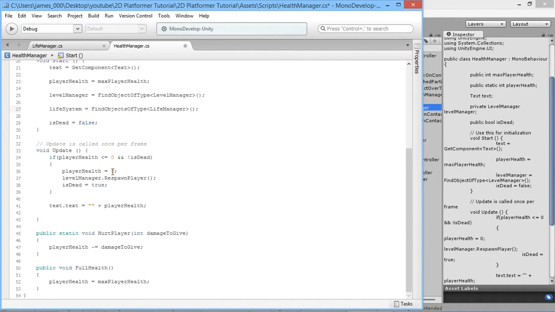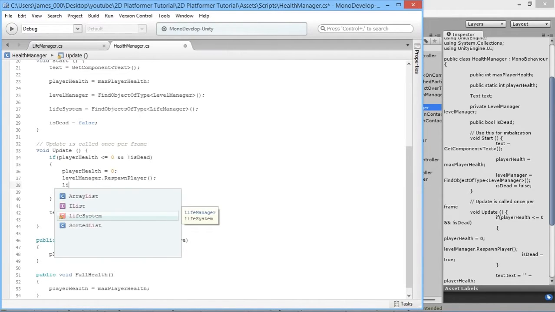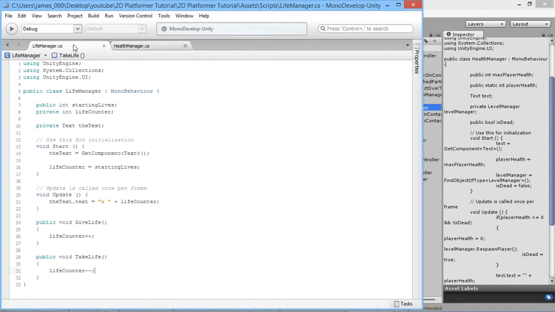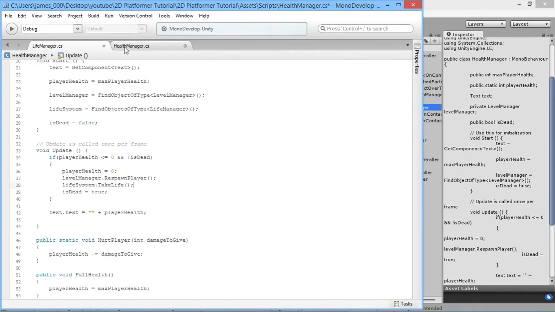But if the player health is less than 0, we also wanted to take a life away. So life system dot take, take life. That's what we called it, wasn't it? Let's just pop back and make sure we have the right one. Yes, take life. So now what that'll do, it'll minus our life from our player. So we'll just save that.